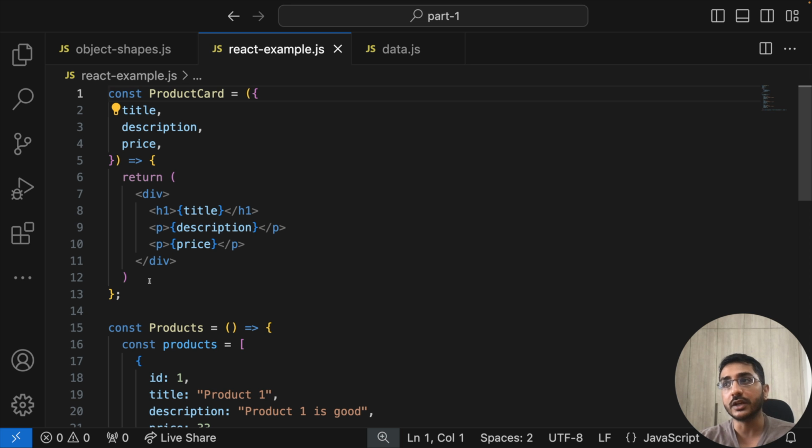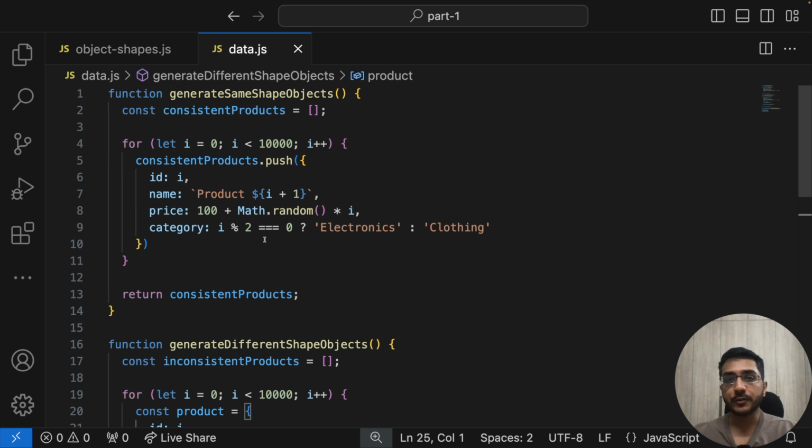So that's one reason people tell you that. Obviously I'm not telling you that you just go back to your code and start deleting it, start refactoring it. Obviously premature optimization is as bad as doing no optimization. So try to measure your code, see if there is a bottleneck, see if there are performance issues, and then act. So we talked about how shapes play a role in property access in JavaScript, and how the V8 engine tries to optimize the shapes and hot functions, and how it affects the performance of our JavaScript code.